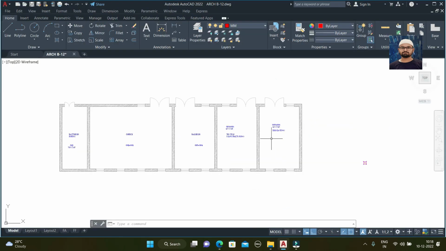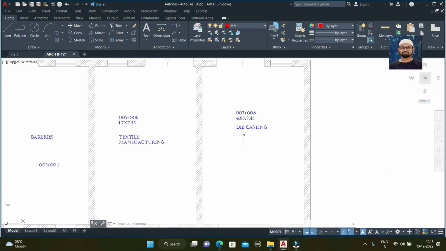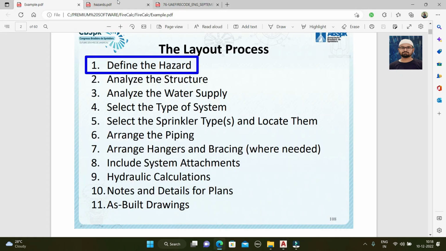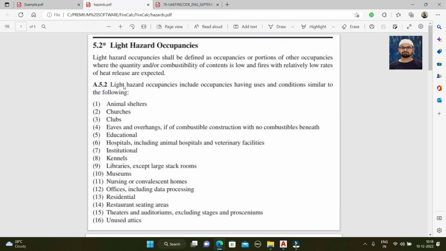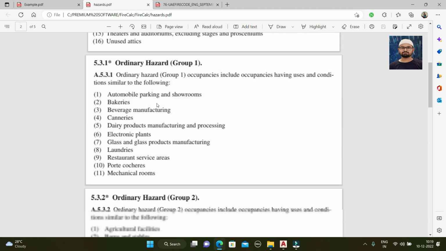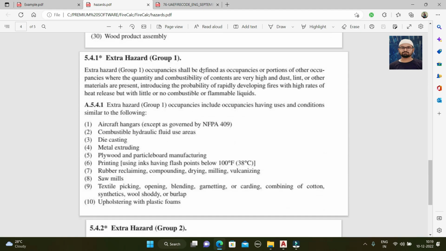First of all, this room is die casting. We have to define which hazard die casting comes under. So we will go to NFPA 13 and find hazard categories, section 5.2. We will see light hazard, ordinary hazard group 2, and extra hazard group 1 and extra hazard group 2.